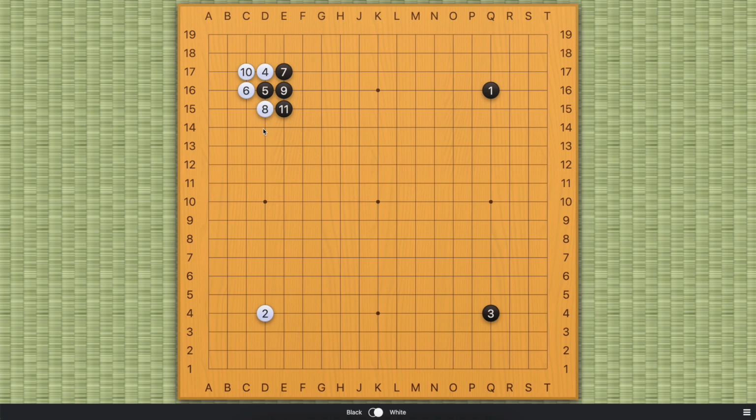Black will play here, white extends, and black will play a small knight's move toward the center. So black has established some influence on the upper side, although white can come in like this. Make sure you can play a 2-space extension comfortably in your opponent's area of influence, and white has the corner secured. So this could also be a Joseki against the number 5 invasion to the 3-4 point.